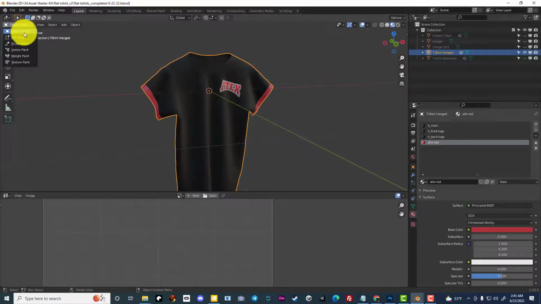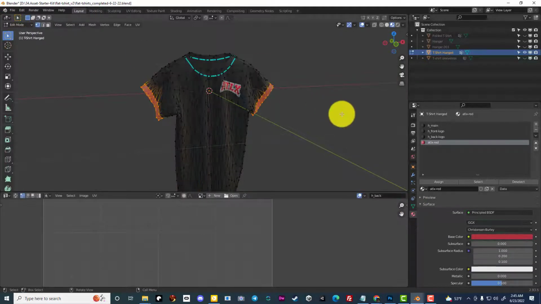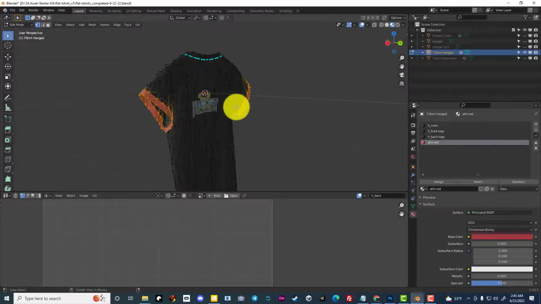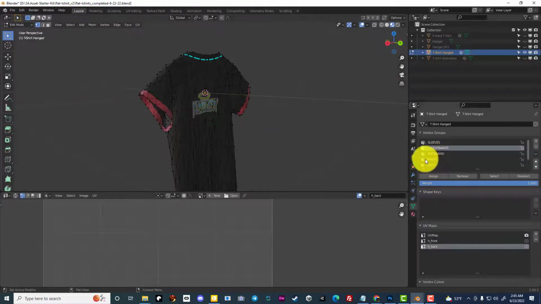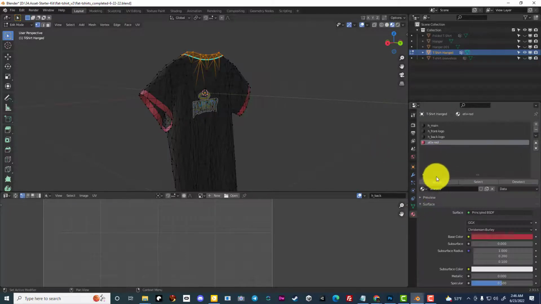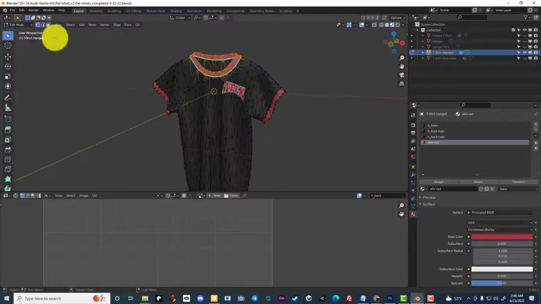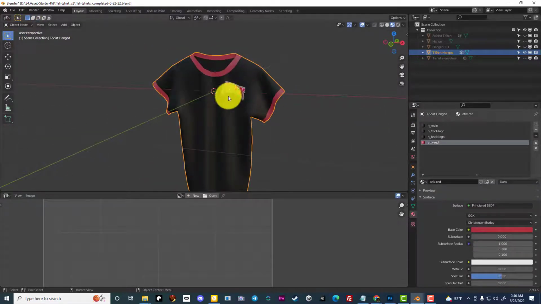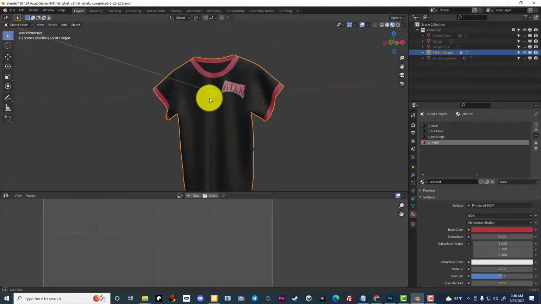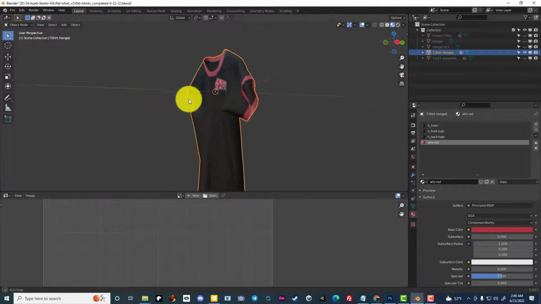Let's go back into edit mode. Let's deselect. And let's come here and select neckband and assign. Now we've got our ATLX Red on the neckband and on the sleeve bands.